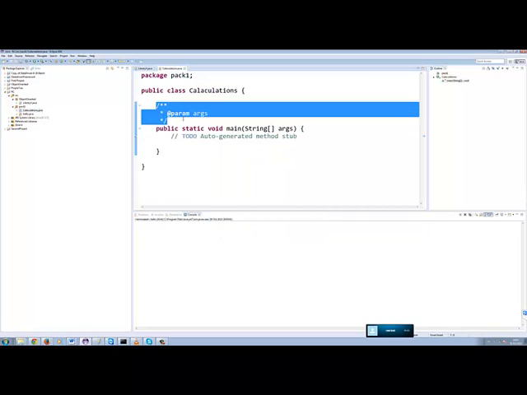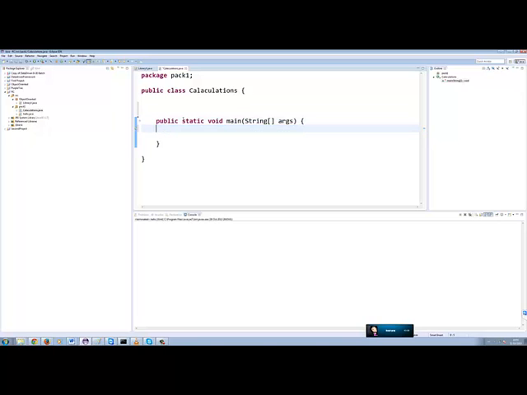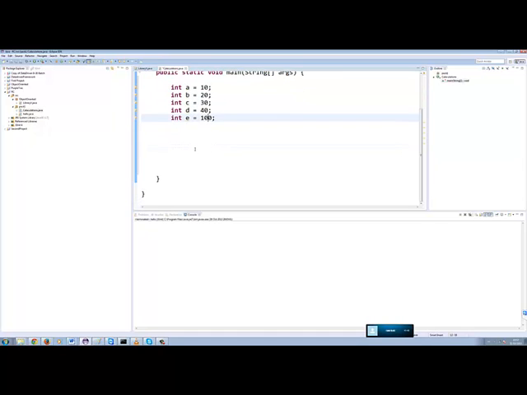Here I have different sets of numbers: integer a is equal to 10, b, c, d, e. Okay, we have some sets of numbers over here.